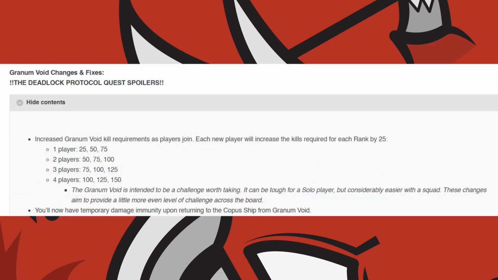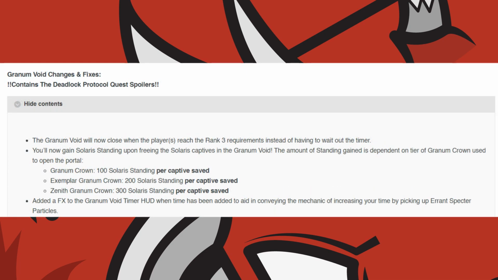As for the Granum Void changes, DE have increased the Granum Void kill requirements with each player in the squad. Each new player will increase the kills required for each rank by 25. Players now have temporary damage immunity upon returning to the Corpus ship from the Void. The Granum Void will close when the rank 3 requirements are met. You will now gain Solara standing upon freeing captives in the Granum Void.